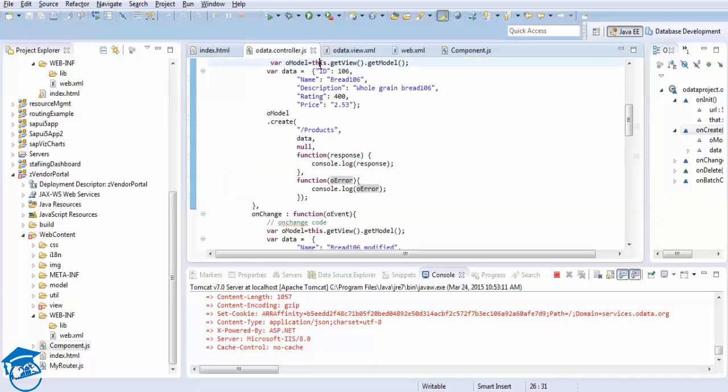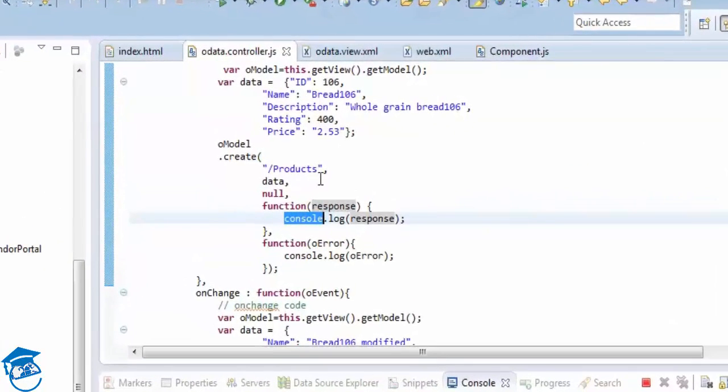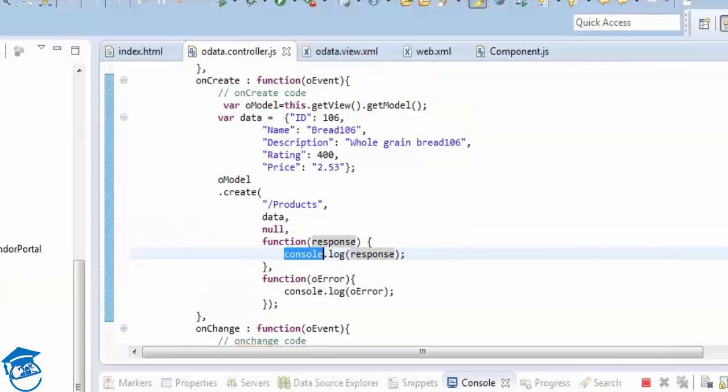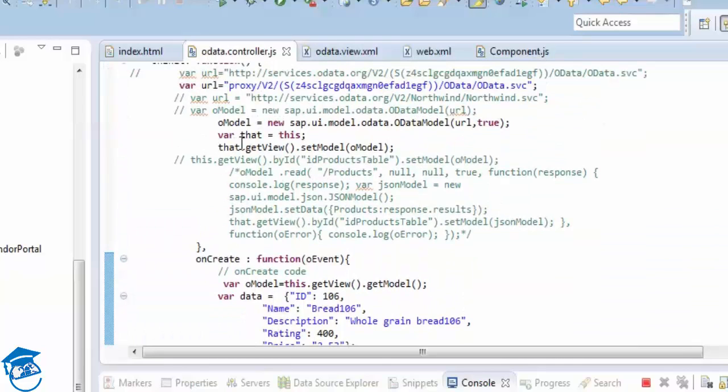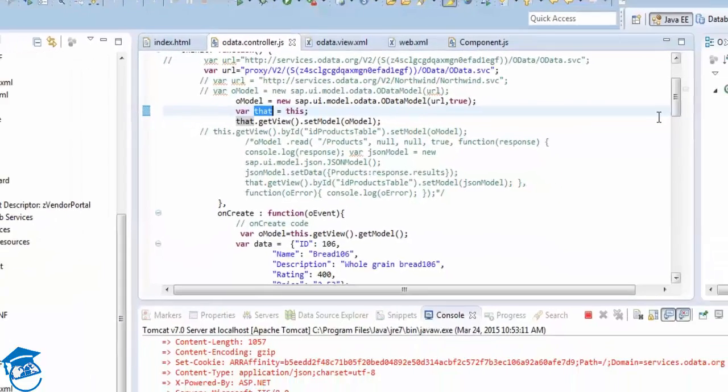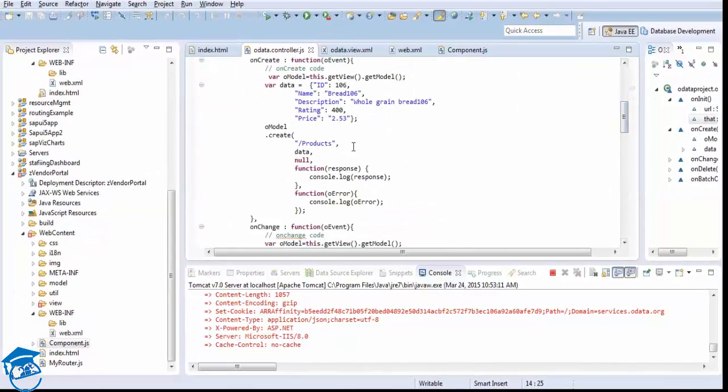So in general, this is a controller. Controller.getView means it gives you the view of this controller. Here, this means this function, not this controller. So to use that controller inside this callback function, you have to take a variable called that. This that and that this will conflict, so that's the reason we assign this controller to it, and we read it inside this callback function.